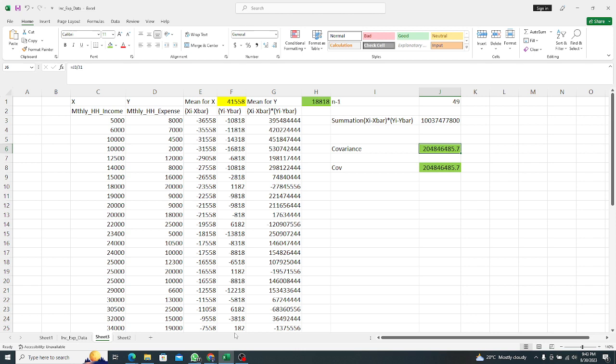So from this case, we can conclude that from the covariance value which we've gotten, any increase in income will trigger an increase in expenditure also. All right.